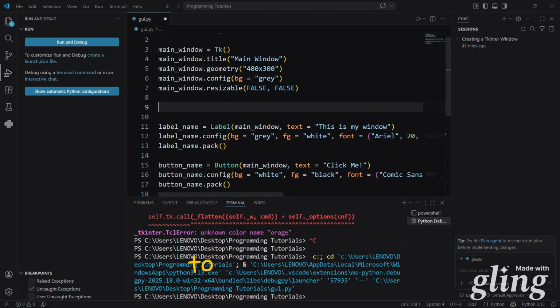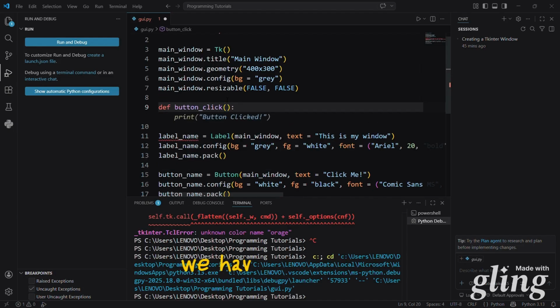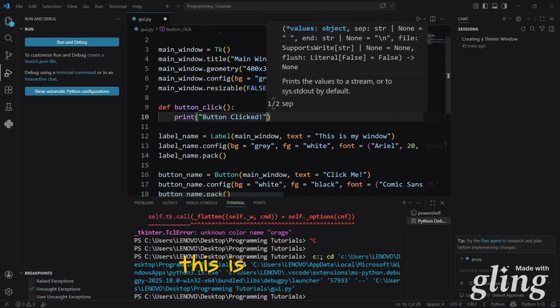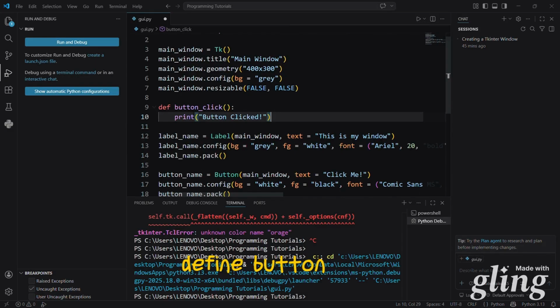To start it, we're going to say def, which is short for define. Then we're going to name our function button_click with a set of parentheses and a colon. So when we have this, we're going to say print button click, which means the button has been clicked. So this is our function, define button_click.